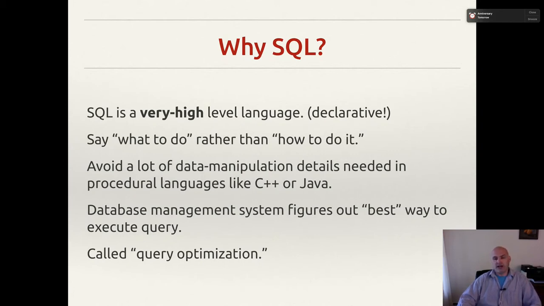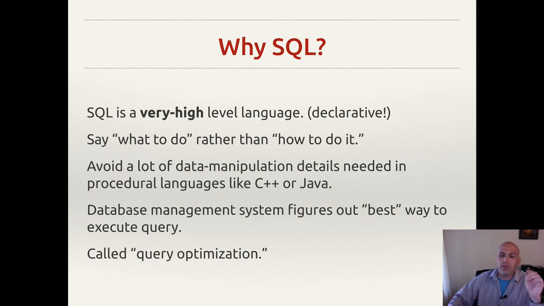You don't have to say how to loop. You don't have to build a loop at all, right? It's all done under the covers for you. And that's what it means to be a declarative language. You say what you want the software to do rather than worrying about the implementation specific details of how it does it. So this is important with SQL because the database management system itself is where all those details happen. That's where we learn about what exactly takes place and deal with that, within the database management system itself.